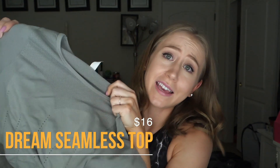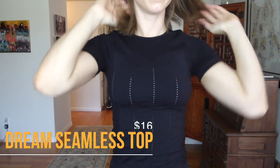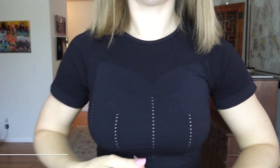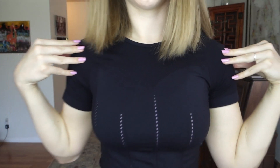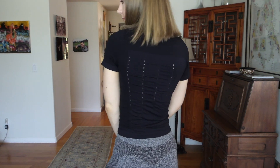Next, for all my people requesting full-length tops — we finally have one. These are the Dream Seamless Tops. It is a full-length top, which isn't my personal favorite, but I could tie it up and I think it'd be cute. It's definitely not the same material as the crop tops — this is a much more feathery, lightweight material, feels a lot more brushed to the touch, and it's seriously the thinnest fabric I've ever seen.